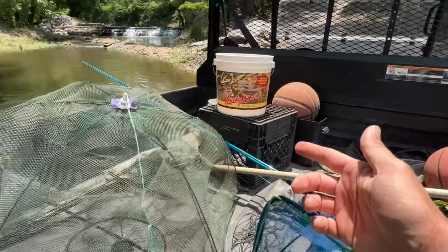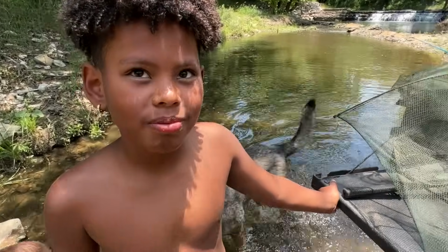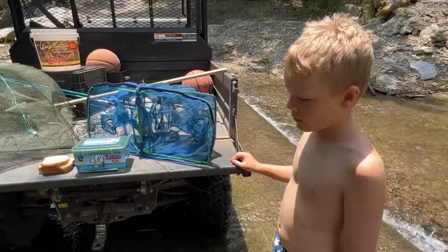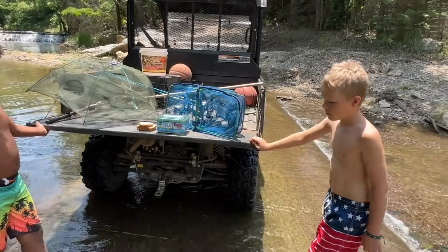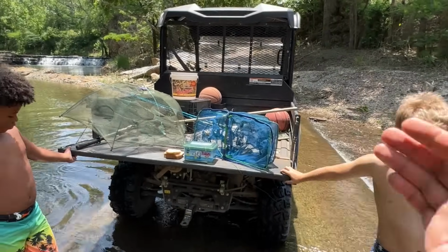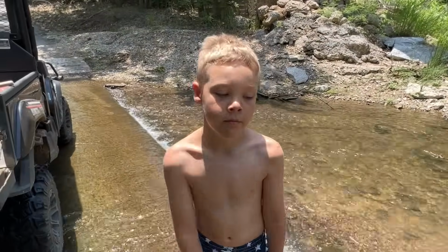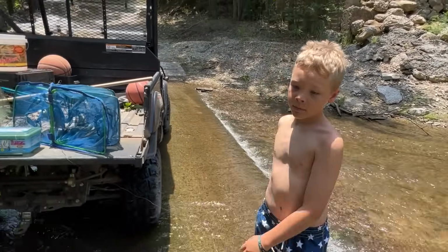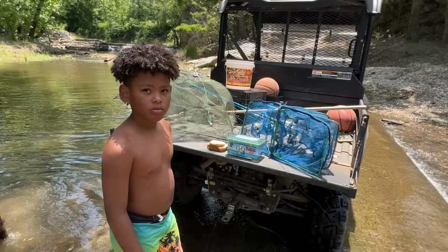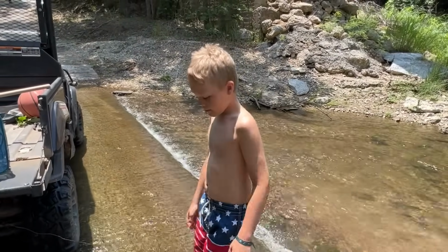We brought a couple fishing poles. We brought a Jacoby. What's up, man? So the goal for today is to catch bait to feed your pet bass in your stock tank, right? Yes. And hopefully we can catch some minnows. Y'all caught some crawdads the other day. We're gonna look for some crawdads. We gotta feed those bass because they're getting big. Yeah, and they're hungry, right? Yeah. Just a general creek life video today, right?